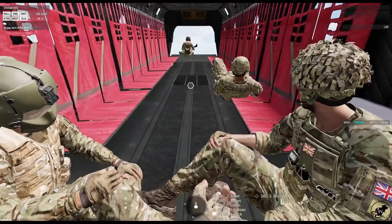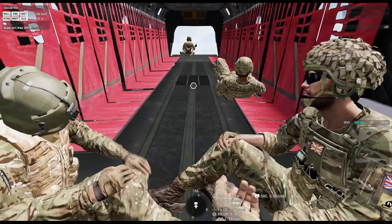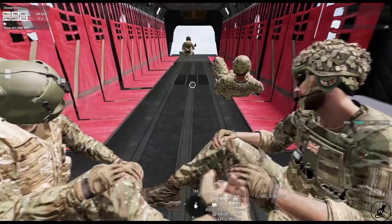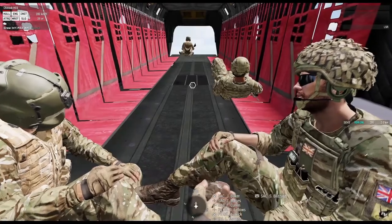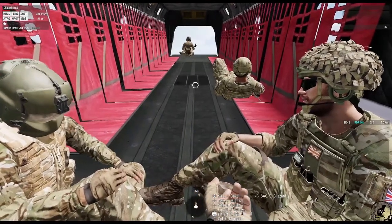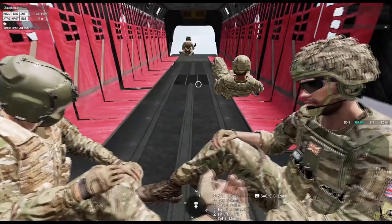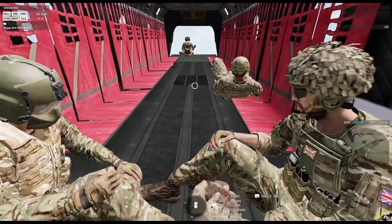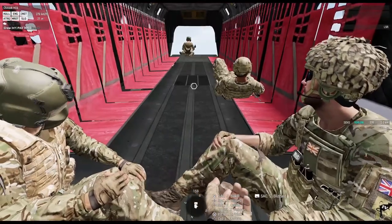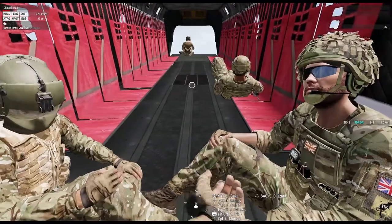How long should I leave him there for? At least he didn't fall out once we were up in the air. That could be dangerous. How long should I leave him there before I teleport? Wait until we are like. It's a bit of a rough landing now the second time, but nothing got damaged. It's a very rough landing. You were very close to the Hesco. Near Pyrgos. Yeah, Hesco. I'll just teleport him now. Hesco. I will slide you. Any landing you can walk away from is a good landing.